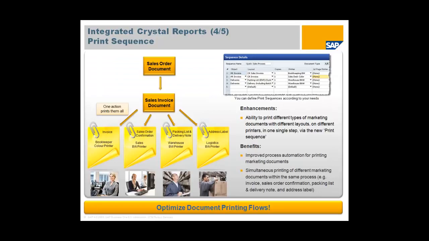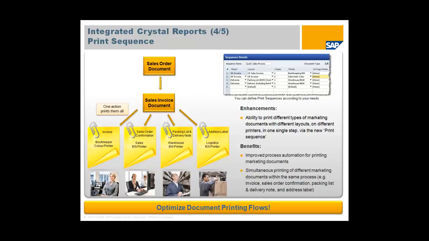The next thing I'd like to talk to you about with our Crystal Reports integration is what we call print sequencing. What this is about is really giving you the ability to print different types of marketing documents with different layouts on different printers in one single step. What do I mean by this? You can create, for example, a sequence. As you can see from the screenshot here, we'll call this our quick sales process.